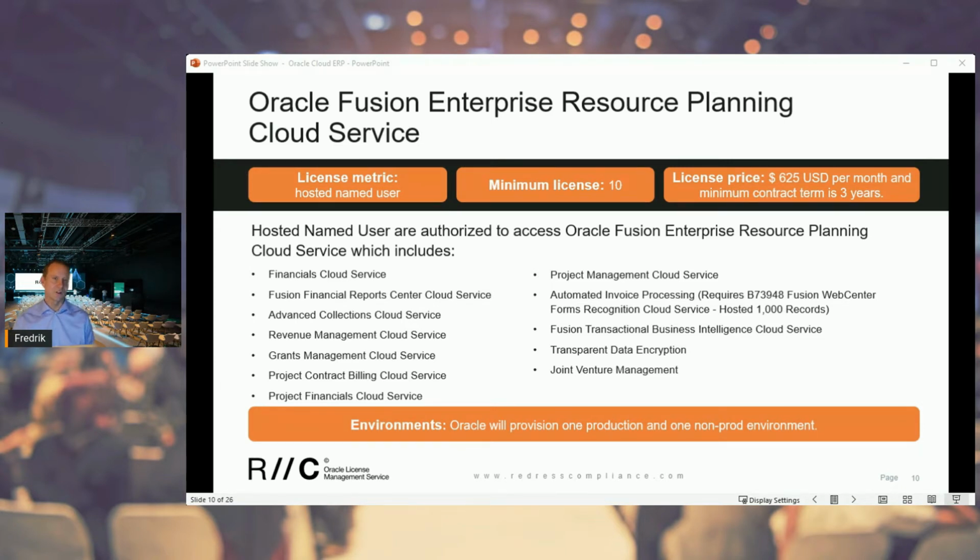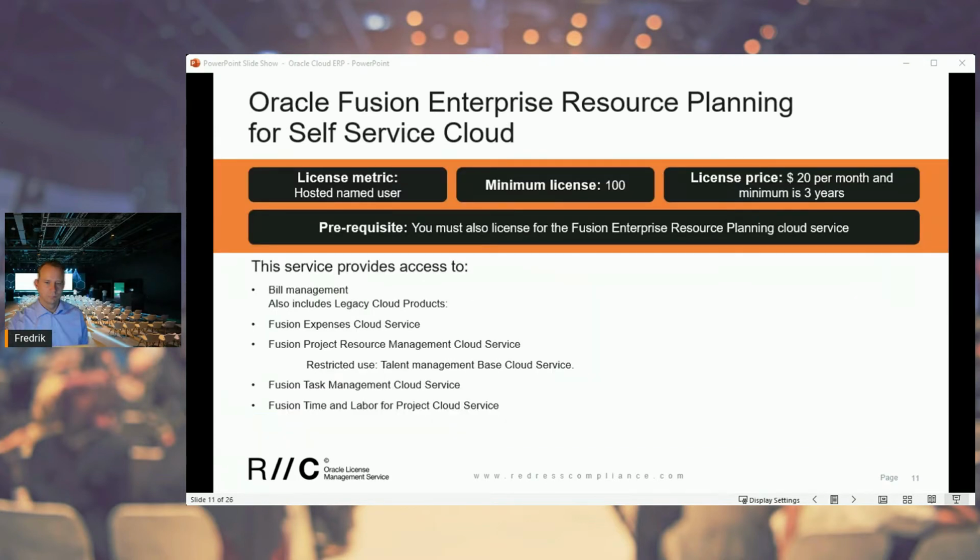You do not need to purchase any additional services if this is all that you need. When Oracle provisions a cloud ERP environment for you, you will get one production and one non-prod included in the price for free.